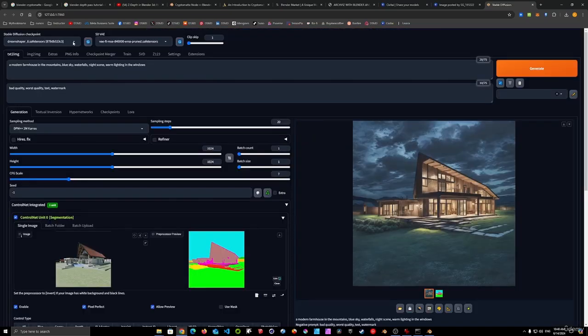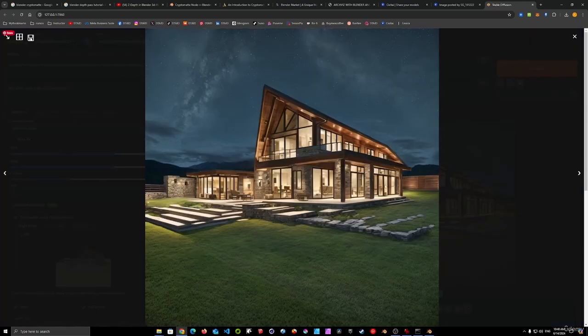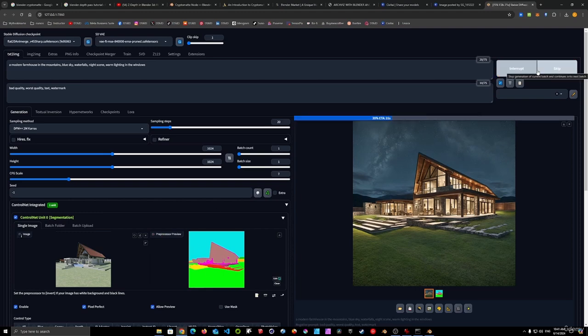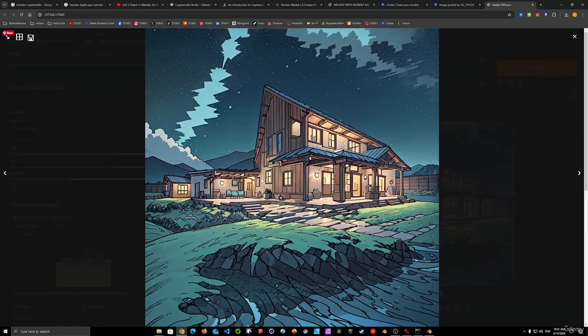So let's switch to Realistic Vision and see what happens. So it's also a good result, but there's some information missing here. The previous image even looked like a section plane in a 3D software. And let's finish by using Flat 2D Animerge, and let's see what this checkpoint interprets of this segmentation image. So even with the lack of information, I think it's generating some amazing images.